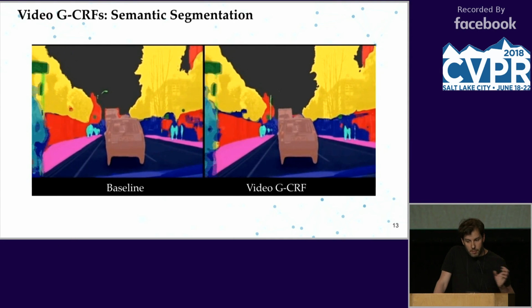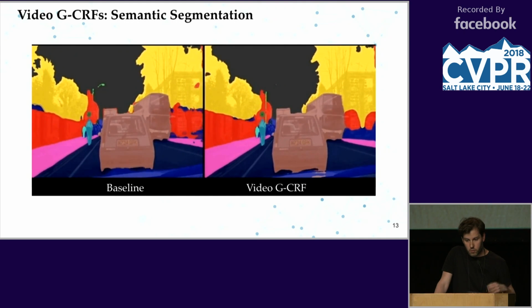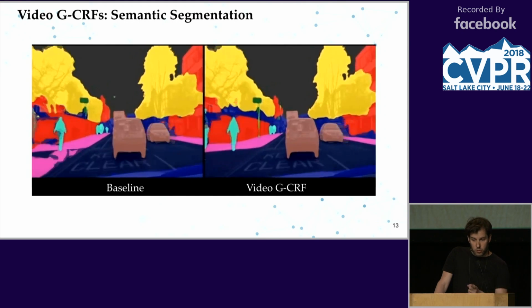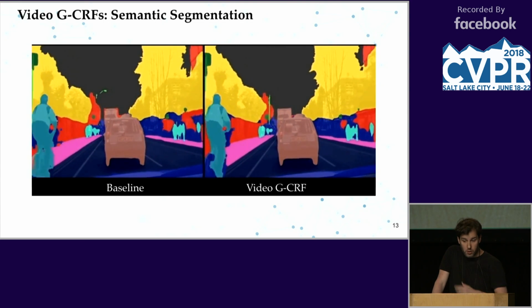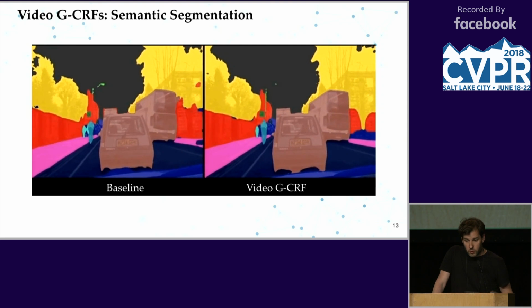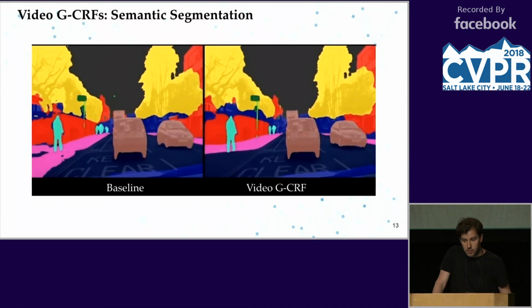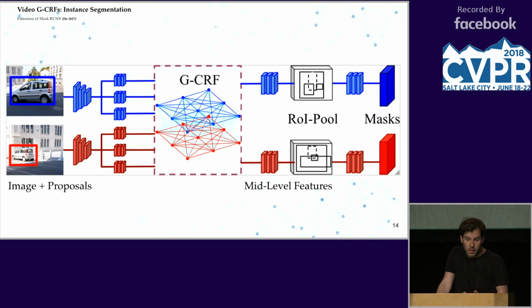So compare here a baseline with our proposed method. We see that we have much less flickering, for instance, on the pavement. We don't misclassify the bus with the wall, as our baseline does, and we're overall much more consistent and reliable in our prediction. So this is for video semantic segmentation. We have shown that this can be used in many other tasks. Maybe the most exciting is that we can use this halfway in the network, so for instance segmentation.